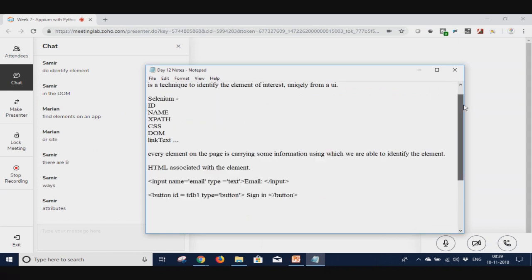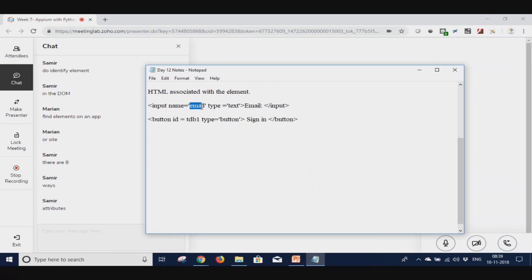But if the object is carrying an ID or name attribute in its HTML information, then these are always used first to create the locator and to identify the element uniquely on the page, because they are not supposed to be duplicated within the same page. Is this clear? ID and name, how we pick them and from where?